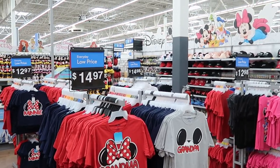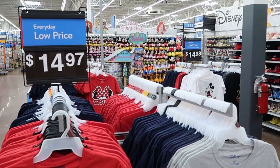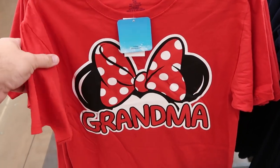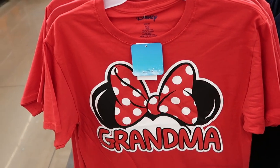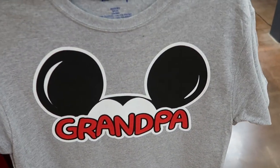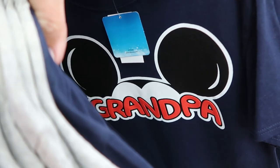I'm just making my way inside Walmart and right off the bat, as soon as you come inside, it is Disney Wonderland. They have so many awesome t-shirts right off the bat — you can't get shirts like this on Walt Disney World property. This one says Grandma, these are $14.97. They have a Grandpa version too, and they do have these shirts in so many different colors. This one has the classic Spirit Jersey puffy writing for $15 — that is a great deal.